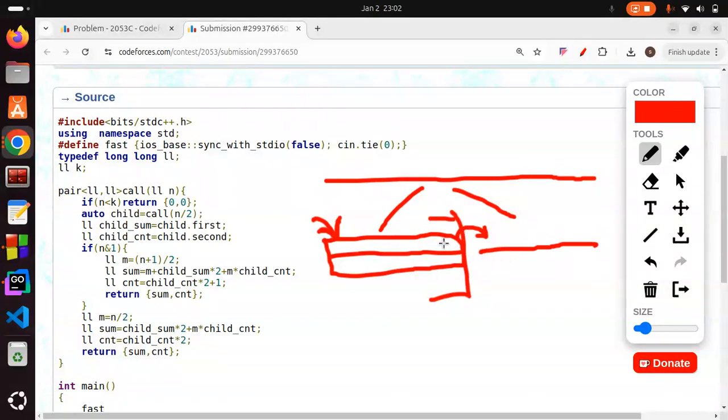Here I am calling it. If the length here is n, here the length will be n by 2. So call n by 2. Again the first one will be sum and the second one will be count. Why are we keeping this count? Because while calculating sum we need this count.